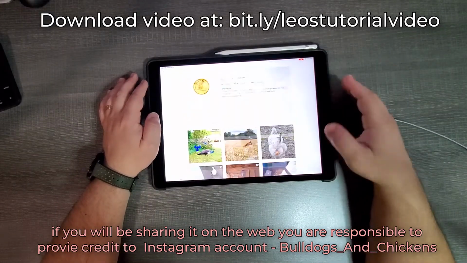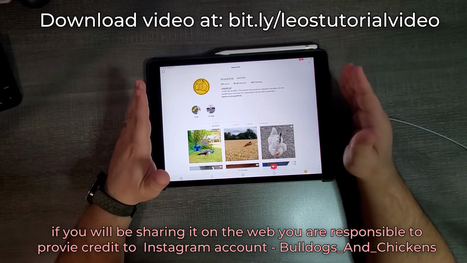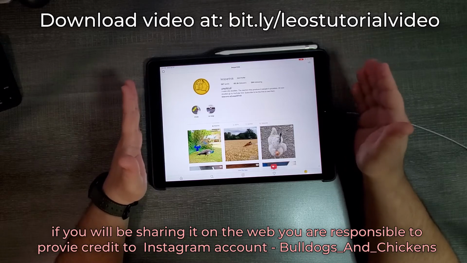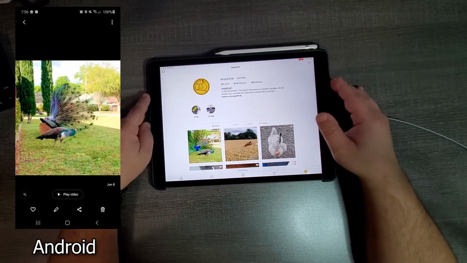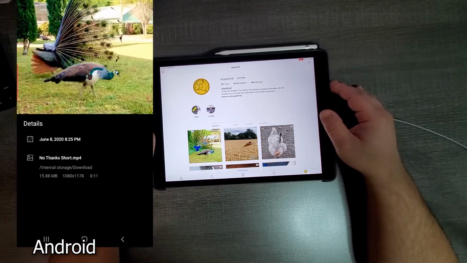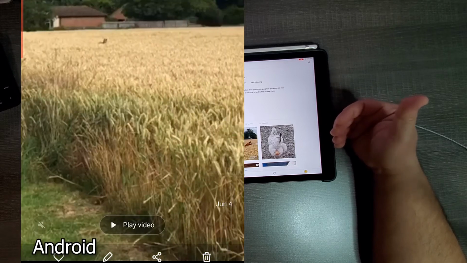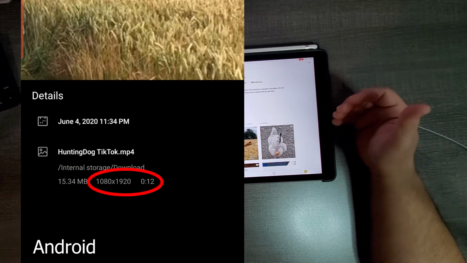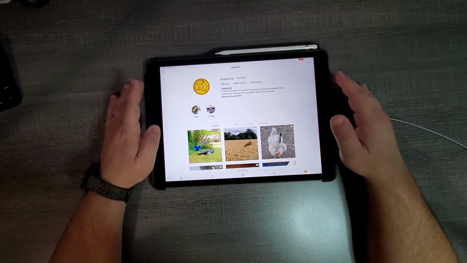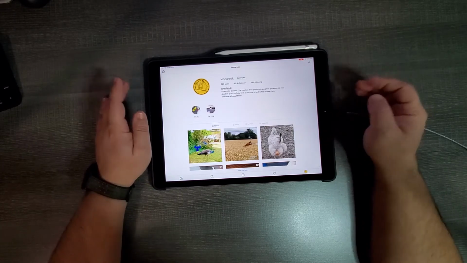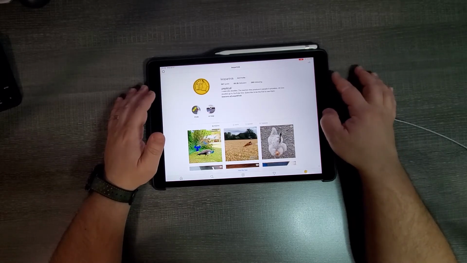Now, here's what I wanted to tell you. When you're going to be importing different videos into FlipaClip, you need to understand what the resolutions are. If you're working with an Android device, it is easy peasy to figure out what the resolution of your video is. You just go to the video in the camera roll, you swipe it up, and you can see the resolution. When it comes to an iOS device, iPad, iPhone, it is way trickier, and you have to do a few extra steps to get there.